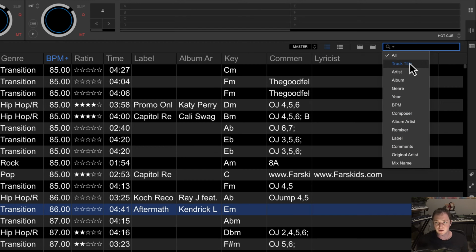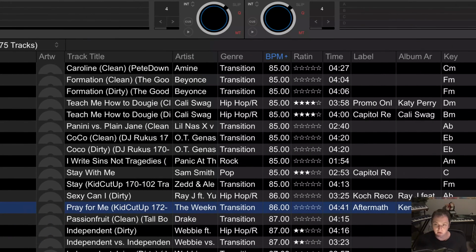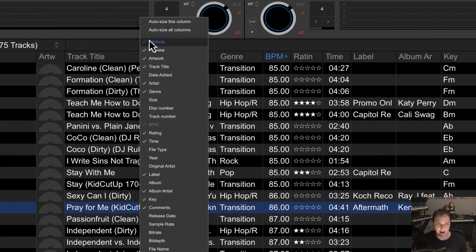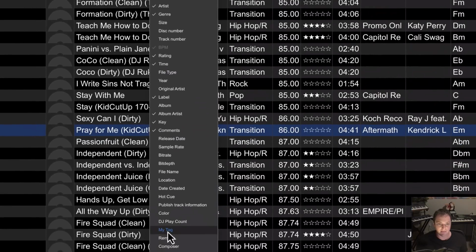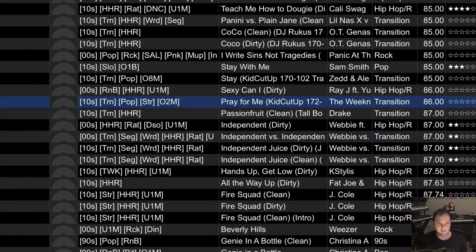So what I'm going to choose for this one is the mix name. I don't really use the mix name for anything myself, but if you do use the mix name, then maybe something like the label, the remixer, the original artist may be more helpful, or perhaps the composer. So knowing that mix name is an allowable field, I'm going to right click in the header and add in mix name as a field we can see.